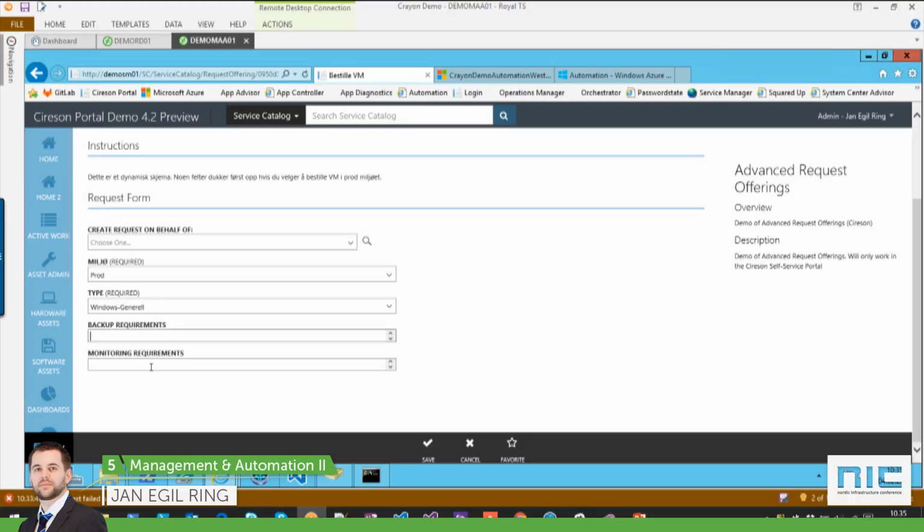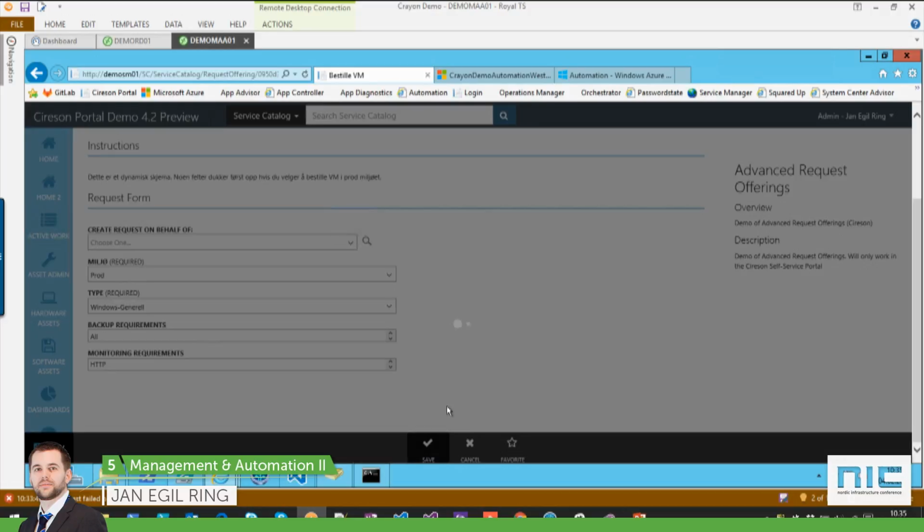We have not implemented this yet because we are waiting for the final version of the portal. So if we just fill something in and hit save, then what will happen in the background is that it will kick off a runbook that I'll talk through in the next minutes.